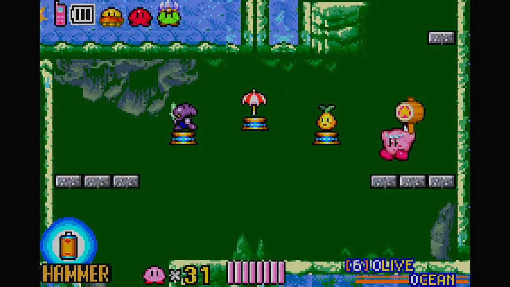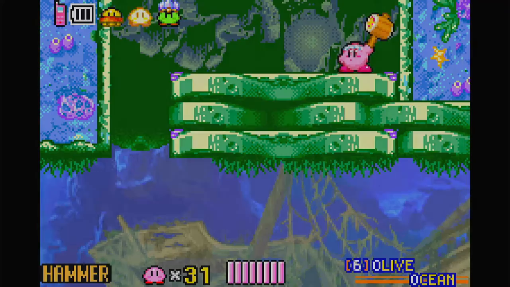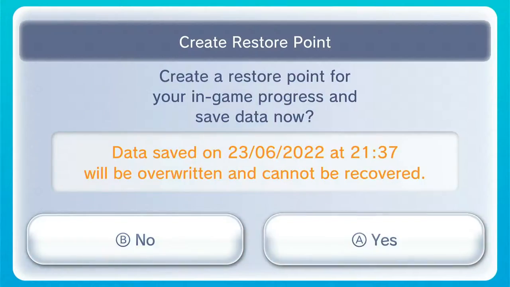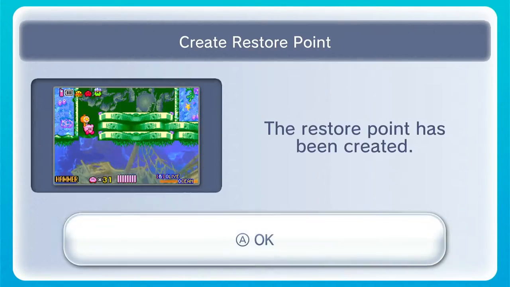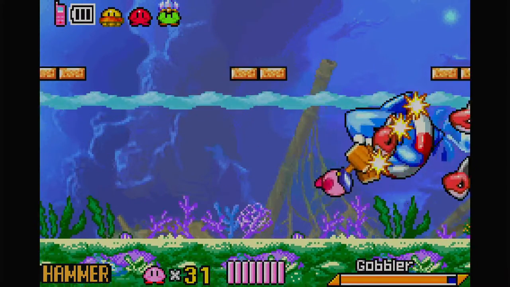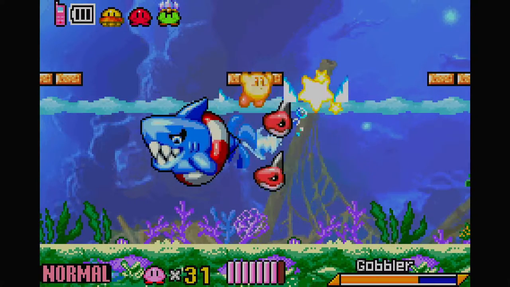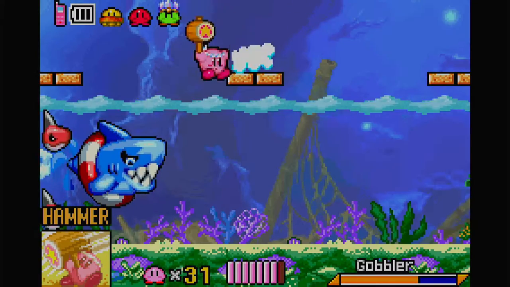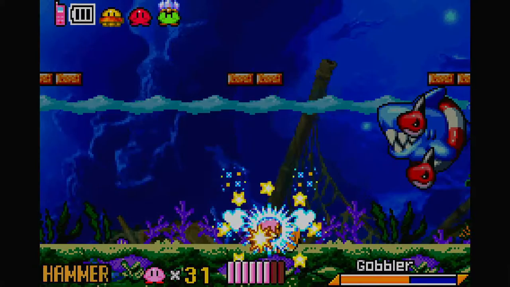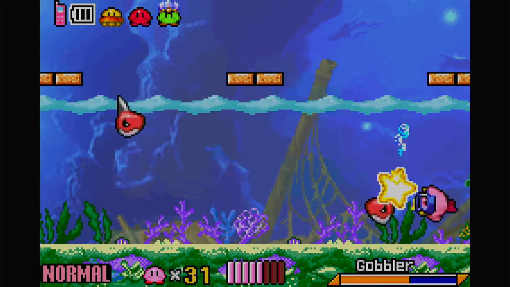Because there's silence, that means we're at the boss fight. Alright, so who do we fight here? Well, this one has a different name for the Japanese version. So, here, we fight Gobbler! Or, in the Japanese version, he's called Gabriel. Yeah. He's apparently a god shark. I don't know. Yeah, all you gotta do is hurt him. He's a weird shark as well.